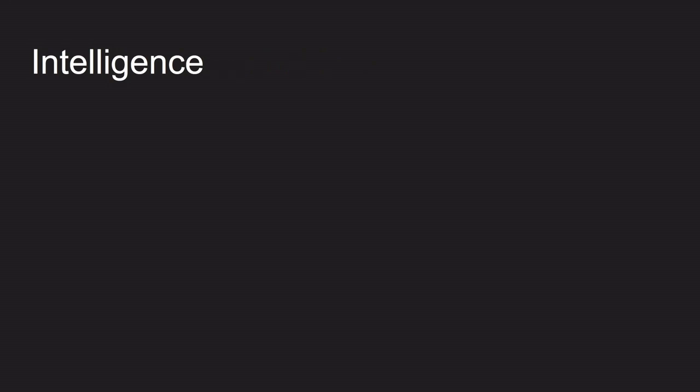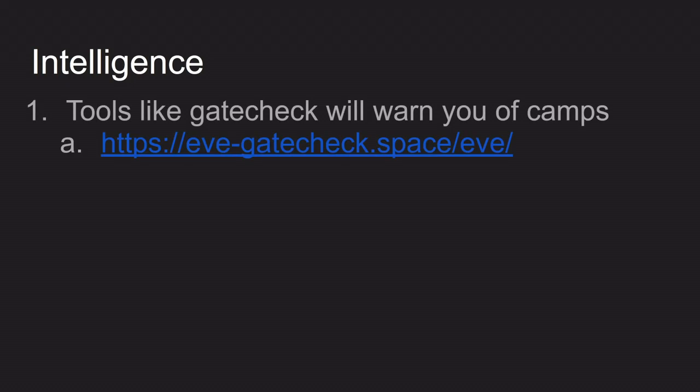When you are travelling, you need to look at your route and gather intelligence about what you're expecting to see. Now, a lot of these tools are very easy and quick to use, so although this may seem like a lot to set up, in fact, once you've got the tools set up once, you can just keep using them over and over again very easily. So it is well worth thinking about this. So for example, there is a website called GateCheck that will warn you of the probability of camps along your route.